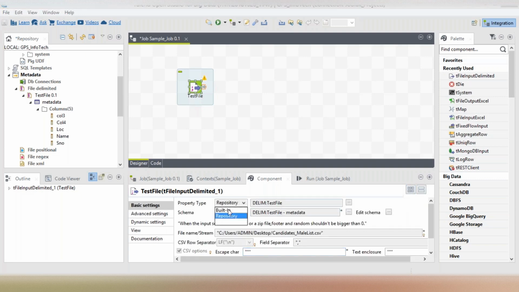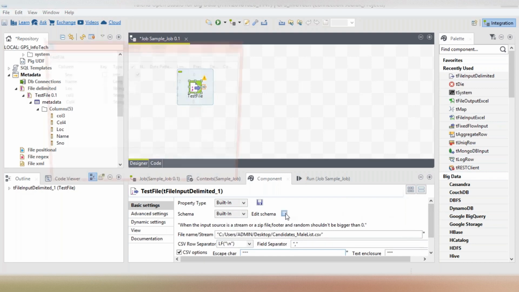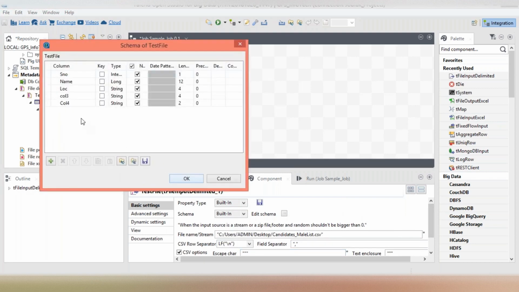So if you just wanted to make it like a built-in, you can keep it like a built-in as well, but it won't get changed unless you edit it. So suppose one more column is added over here, then you can try it. Or else you don't want a few columns out of that.